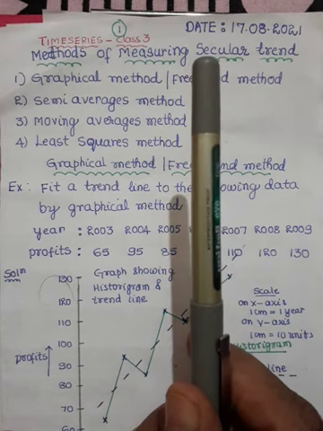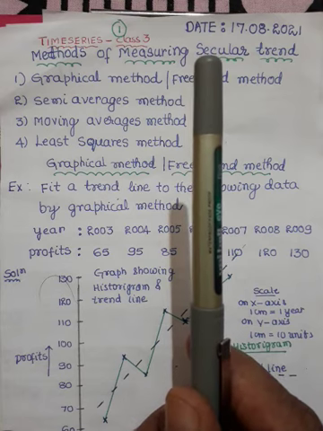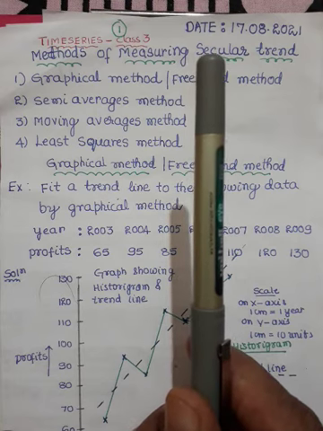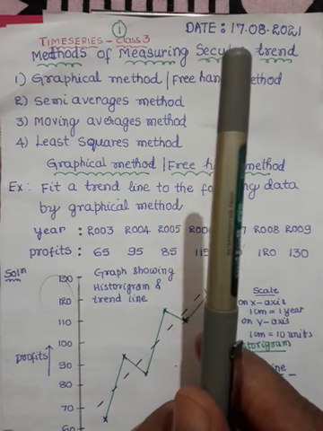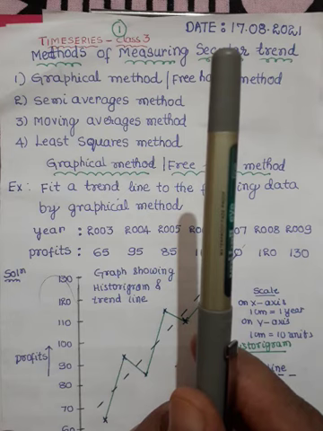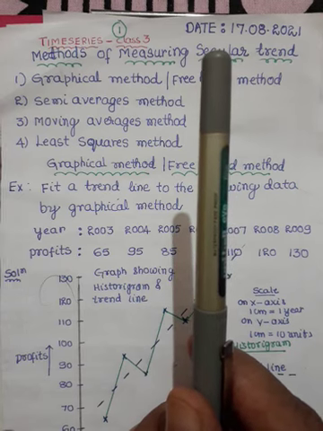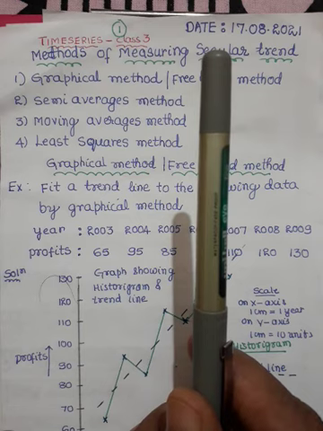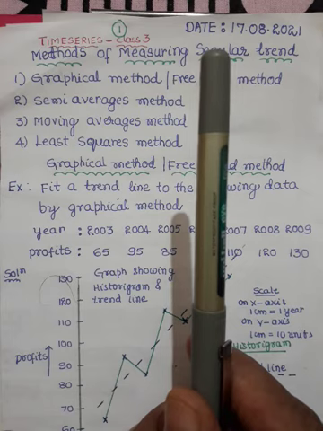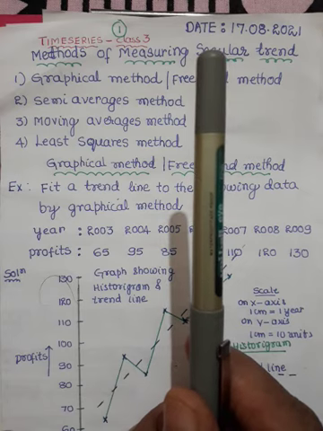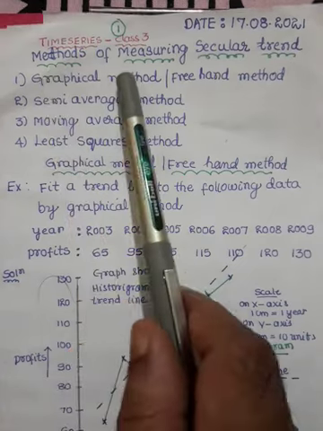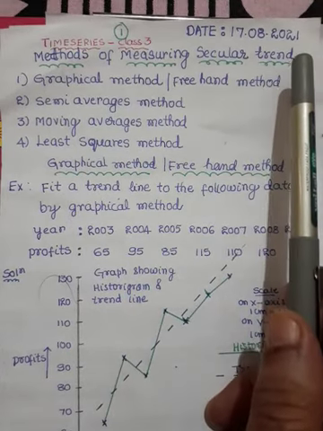In this year and for your syllabus, we are confined only to measuring the first component of time series, that is secular trend. We are not going to measure the remaining 3 components, that is seasonal variation, cyclical variation and irregular variation. So this year we are not learning the measurement of the last three components. We are discussing only the methods of measuring secular trend this year.